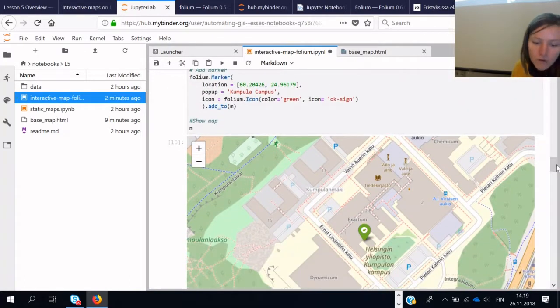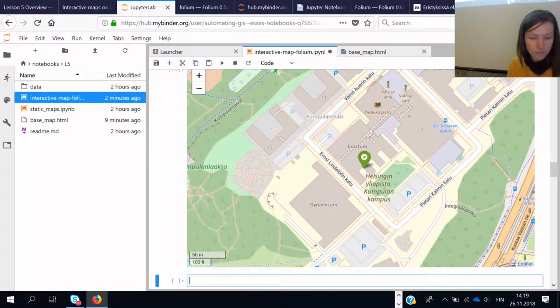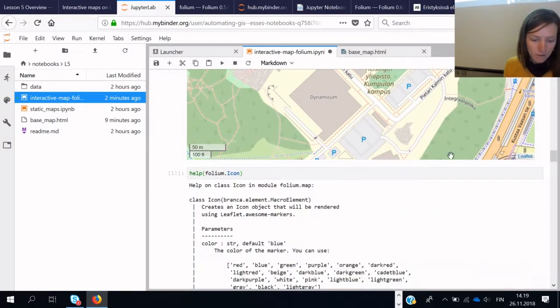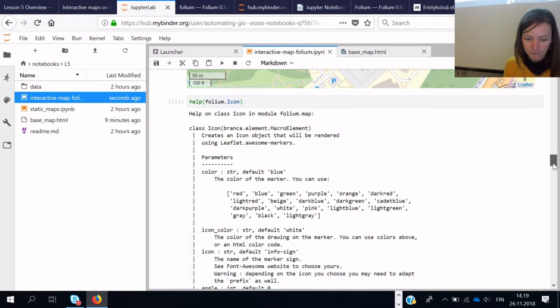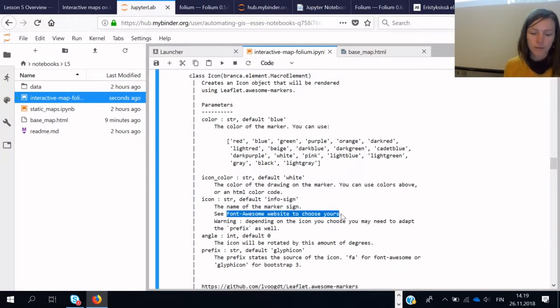So, of course, then you can do tricks, change the marker color and such. So there is, if you run help folium.Icon, you get some tips of this class, the parameters which we used, and then icon, see Font Awesome website to choose yours.